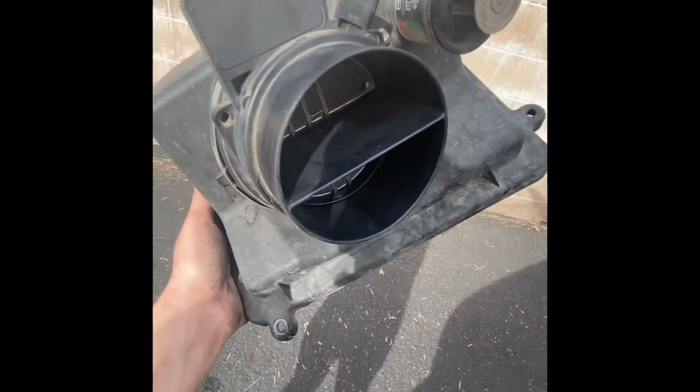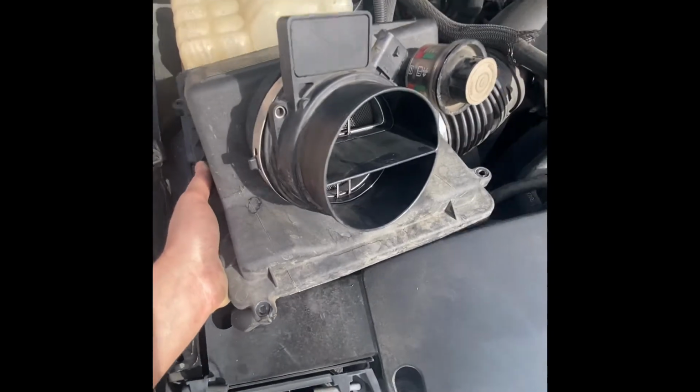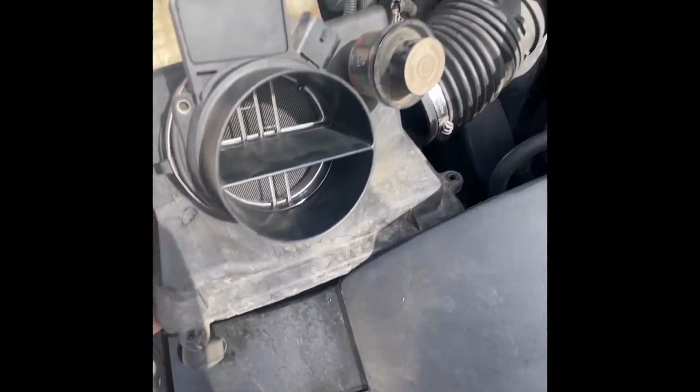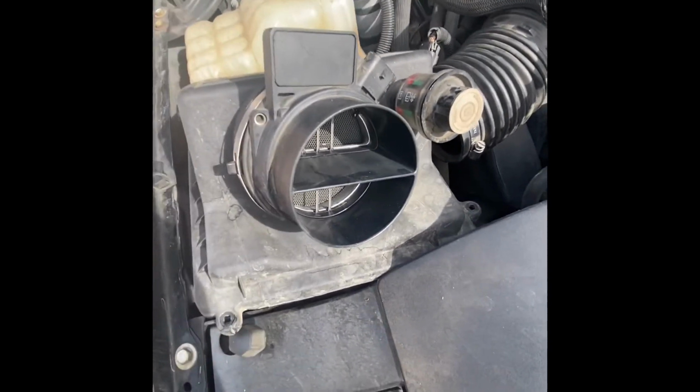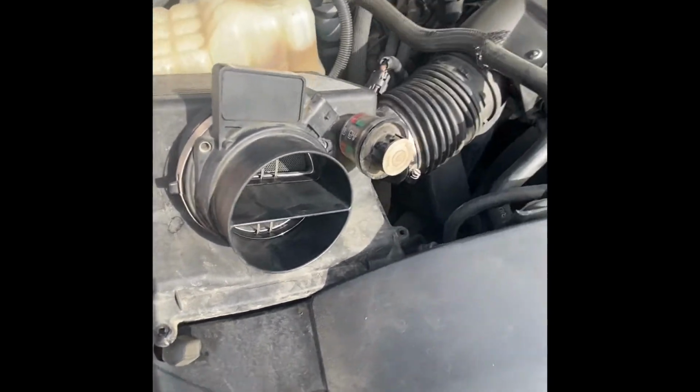I don't know if I showed it before, but it looked about the same. It really did not look dirty. You know, there's those parts you can do with the rag, but I don't have that and I don't have the time. So I'm just going to have this dry right here. Dry it in the sun there. Maybe I'll come in with the rag and try to clean all that. But for now, that's going to be pretty much the video.